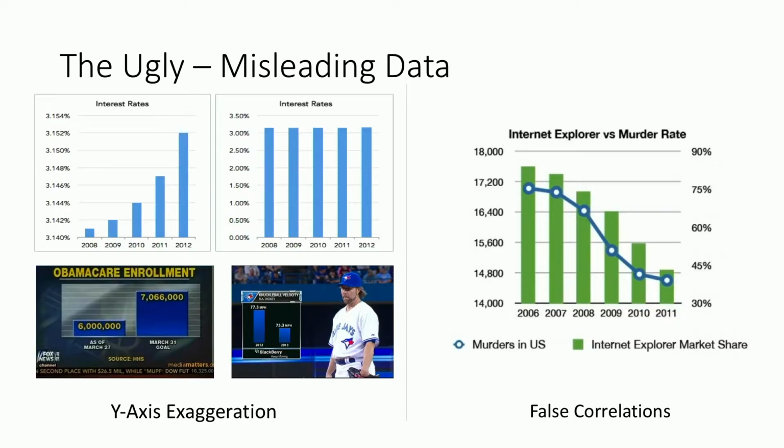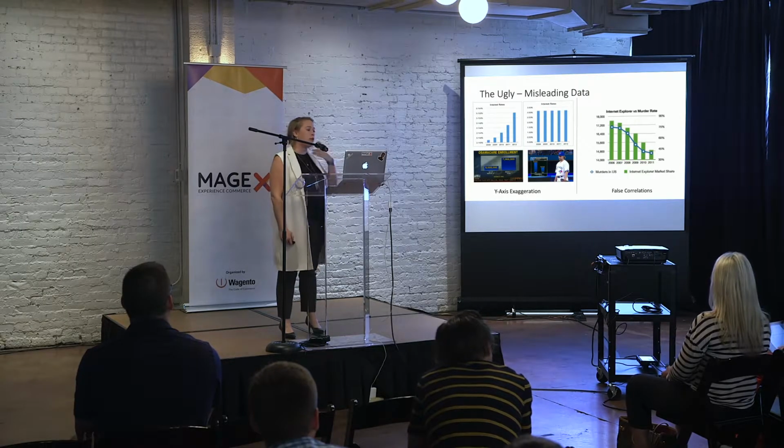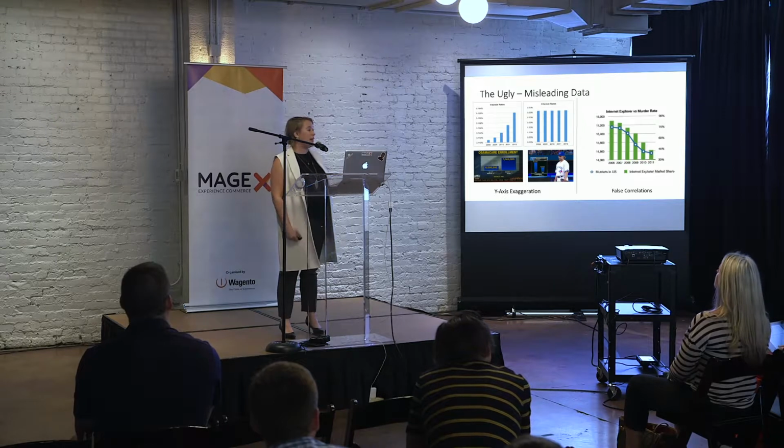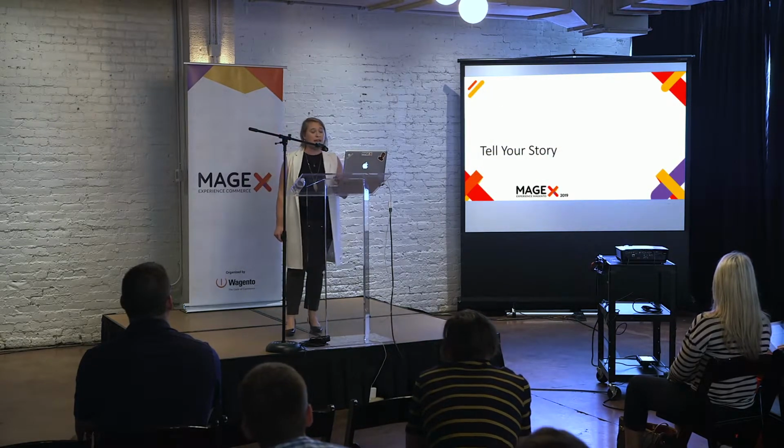And then the next one to talk about here is just drawing false correlations or making false stories for your viewers. So what are we supposed to take away from this graph? Internet Explorer was just so bad, it's inciting murder. And thank goodness it's going away, right? But again, we're plotting 2 things that have no bearing on one another, and it's a false correlation. So be careful to make sure when you're creating graphs, things are actually relating and impacting one another. So how do you tell your story?